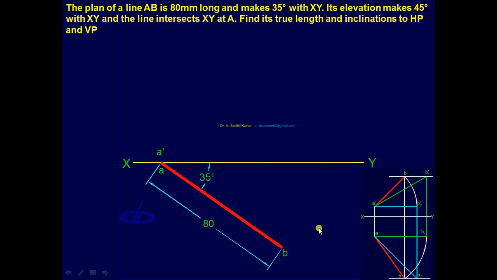Then how to get the front view? The final front view, its elevation that is front view makes an angle 45 with XY. So draw a 45 degree line in the front view side that is above XY line. Then next step will be draw a projector from B that will intersect the 45 degree line here. Mark that as B dash. Draw line joining A dash B dash. That is the final front view.